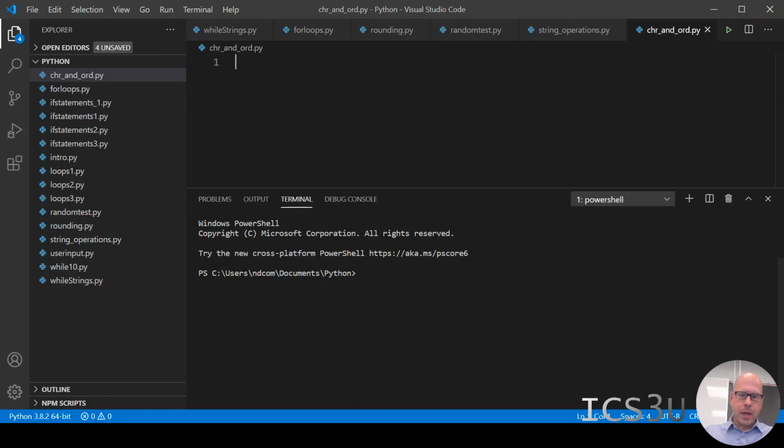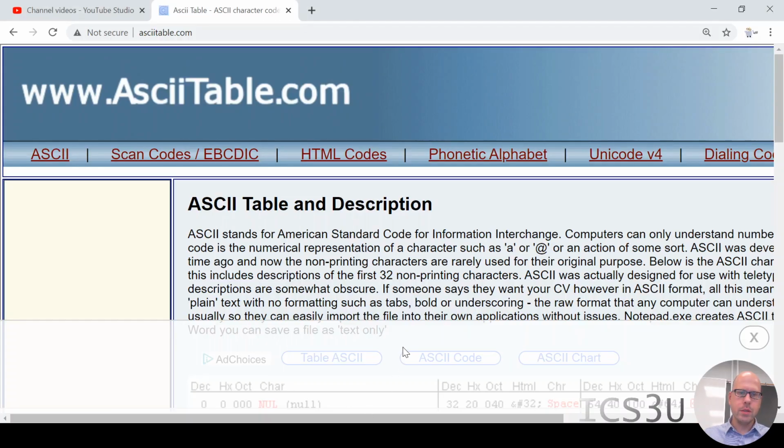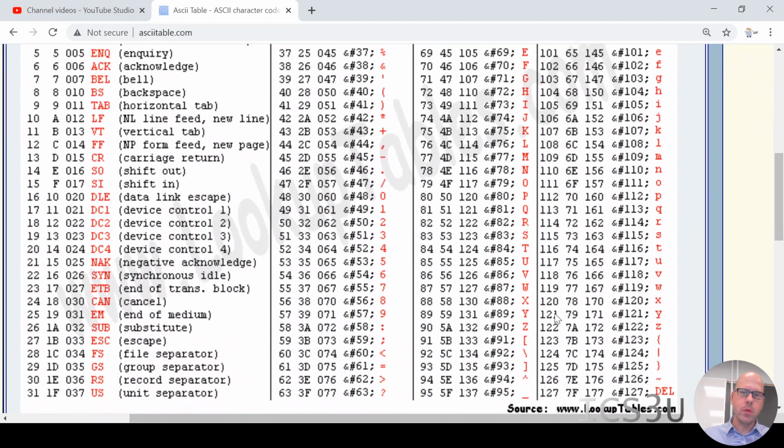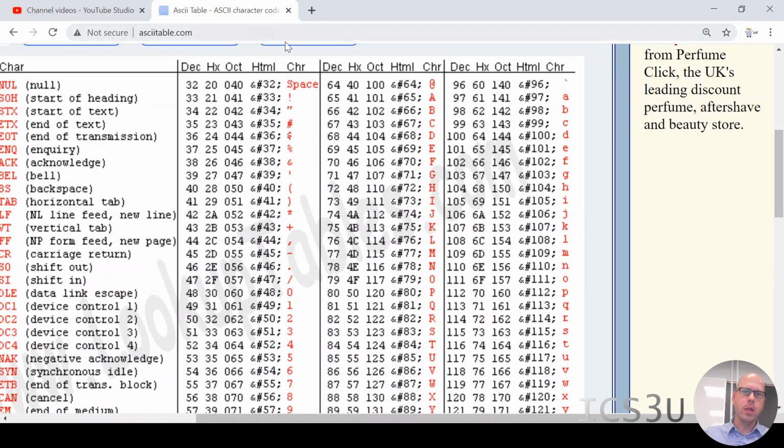Just as a refresher, we'll look at an ASCII table. I'm going to create a new window here so you can see it in my browser. This is just a website that shows the ASCII table. We're most interested right now in letters, numbers, and things you can type on the keyboard. So we're looking at the decimal column and the CHR column, the character. You can see there's a one-to-one correspondence between each character, or thing you can type, some things you can't type but are still characters, and a number. Uppercase A is always 65. Uppercase I is always 73.